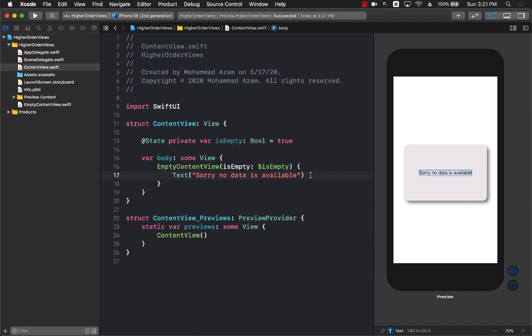So let's say I'm in a completely separate screen. I'm not interested in displaying the text. I'm interested in displaying an image. Well, I can simply pass in the image view, and I can use any system icon over here, whatever I want to use. Heart.fill, and I can use that. So you can see that creating these wrappers, creating these higher order views where you can pass in child views, gives you way more flexibility, because in a completely separate screen, you might be displaying something completely separate.